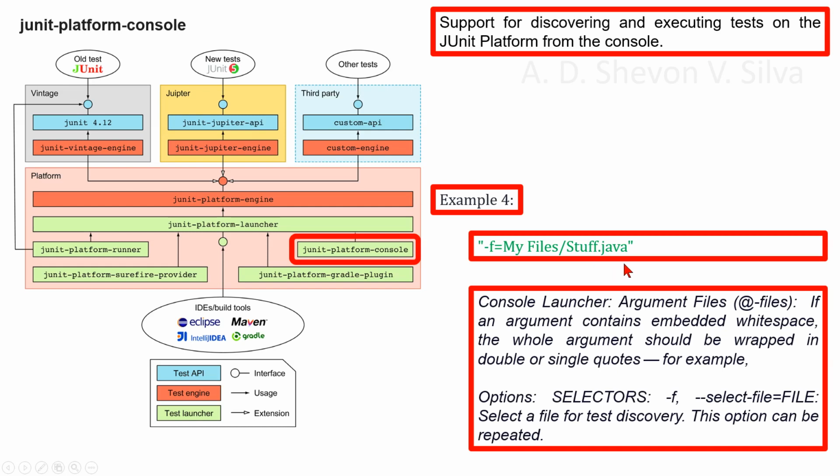On some platforms, you may run into system limitations on the length of the command line when creating a command line with a lot of options, so with long arguments. Since version 1.3, the console launcher supports argument files, also known as @files. Argument files are files that themselves contain arguments to be passed to the command. When the underlying Picocli command line parser encounters an argument beginning with the character @, it expands the contents of that file into the argument list.